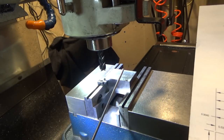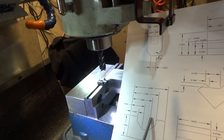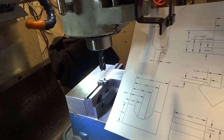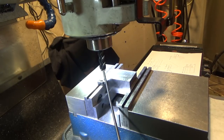In this case, we're gonna remove this material from here to here, plunge down and remove the center section, and then put it at an angle and remove the remaining material. So that's my plan. So let me get that set up. I do have my zero on this corner over here, and I can remove it and put it back and still find that zero, so that's good.